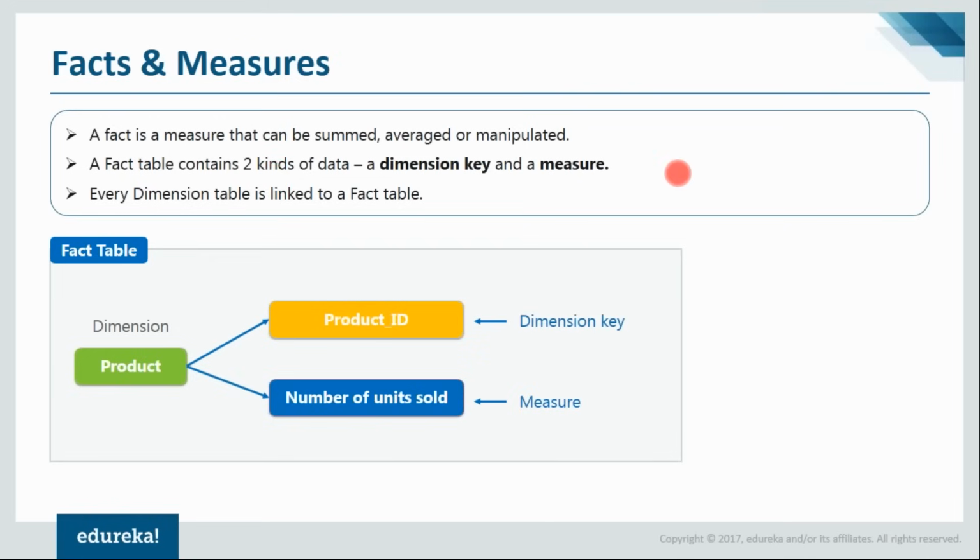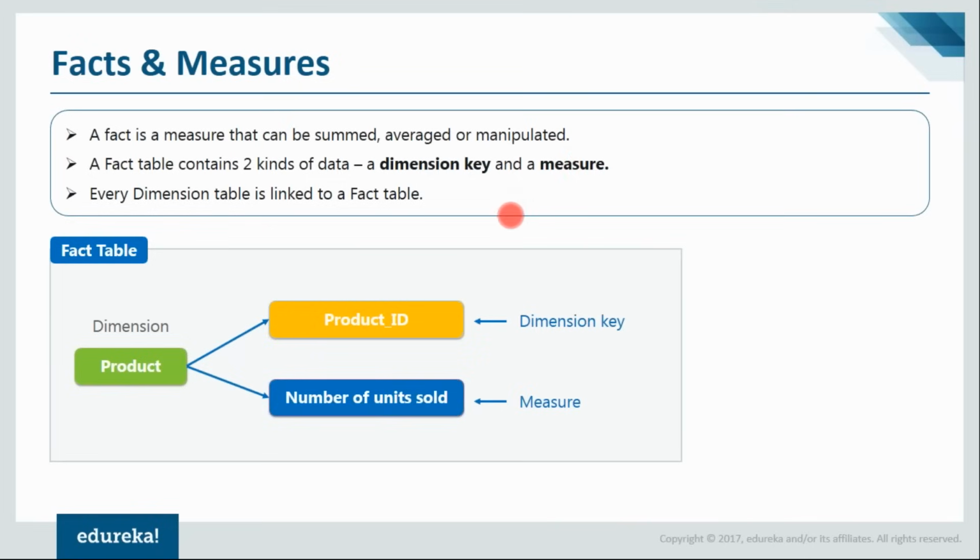Okay, so that's what it says here. If you want to measure any kind of data that is there in your data warehouse, then you use the fact to measure your dimensions. And that is the reason why your fact table will have two kinds of data. It will have a dimension key, which will basically be the link to your dimension table, and then it will have a measure. Your measure is something that calculates the data that is there in your dimension, right? So the dimension key lets you connect to your dimension and the data you get from there. Whether it's any kind of addition or subtraction, any average that you take, or summing or manipulation, whatever arithmetic operation you perform will be stored as a measure in your fact table, right?